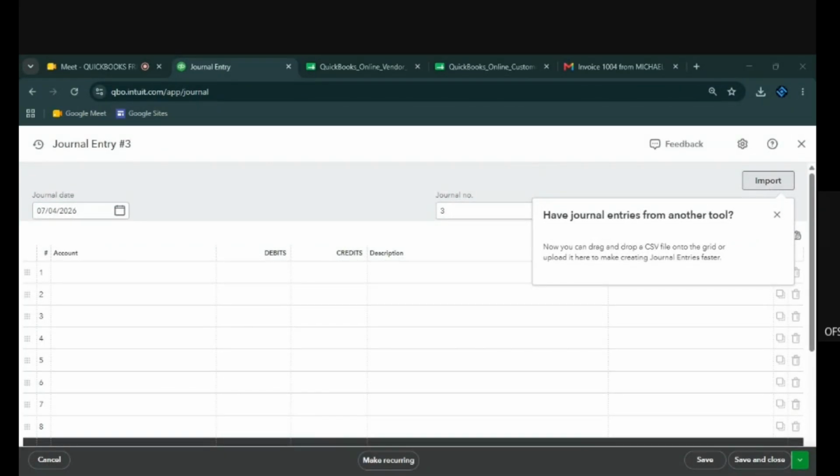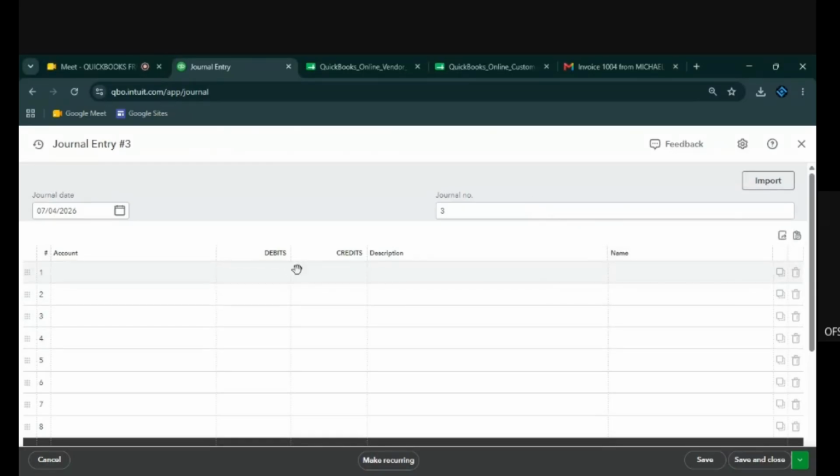So if you want to show the imports, it will bring up that import list. So you will need to select the account. But the issue is that when you want to import journal, there's nothing like download sample. So you already know the headings here: account, debit, credit, description, and the name. So you restructure your journals to fall under these headings before you import. Otherwise, it will not match. So we don't have anything handy. There's no need stressing ourselves.